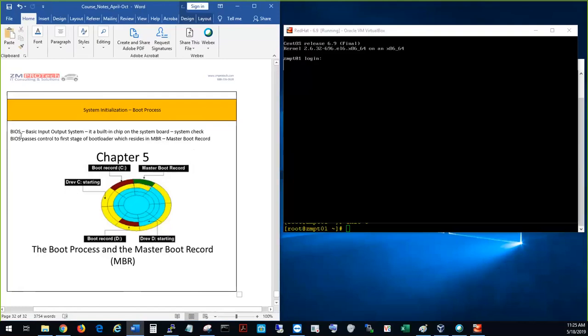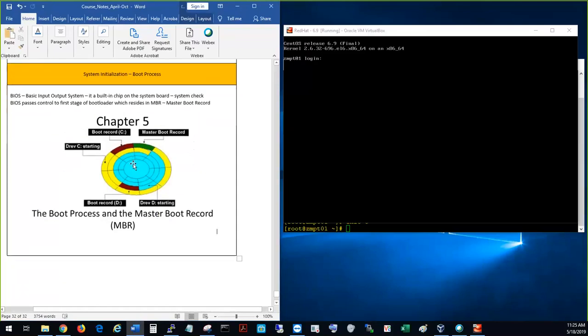The first stage handles the information that is coming from the BIOS, so the BIOS passes control to the first stage of the bootloader, which resides in the MBR.